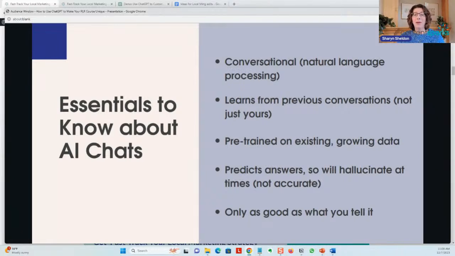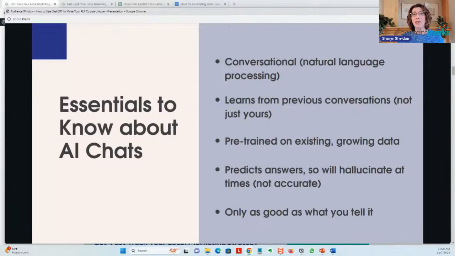The other problem with it predicting is that it will hallucinate. If you haven't heard that word before, what that means is it will make things up. It wants to create an answer for you, and it will just pull in various things from existing data and make something up. So it's not accurate, even when it's accessing the web. So you could try it out by asking it to look up something on the web for research, but you have to check absolutely everything, because the URL may not be right.